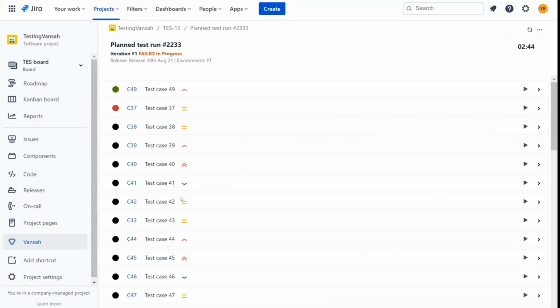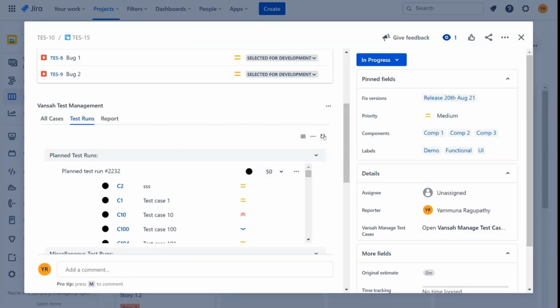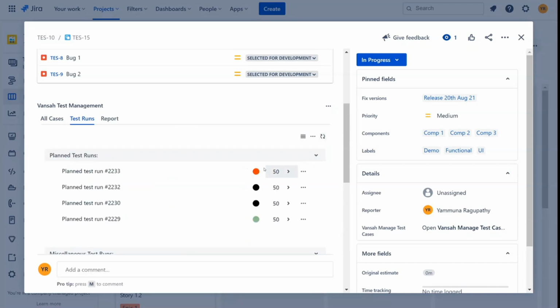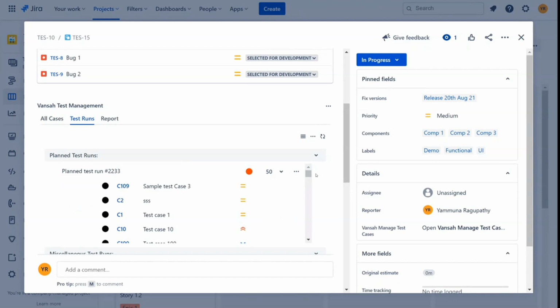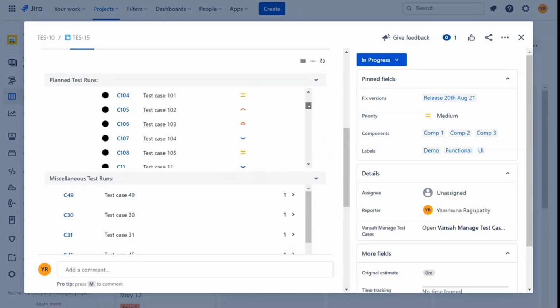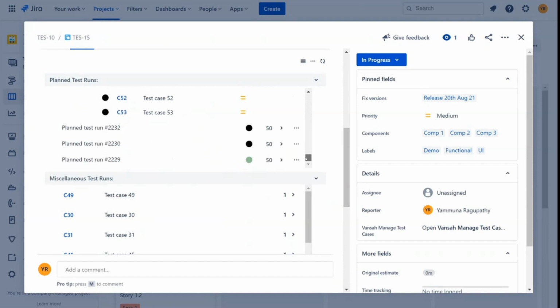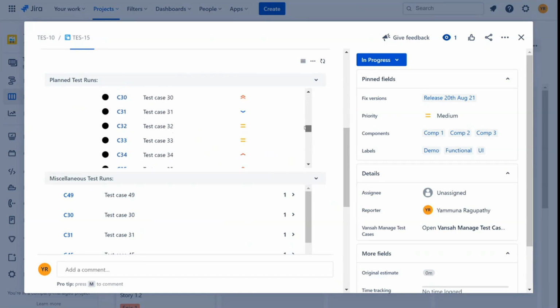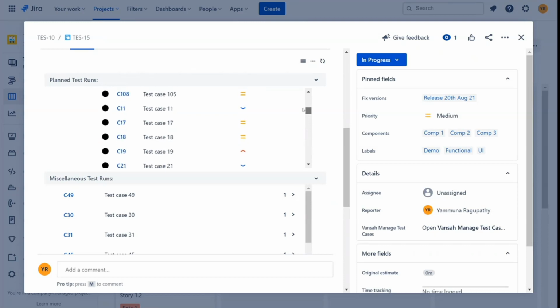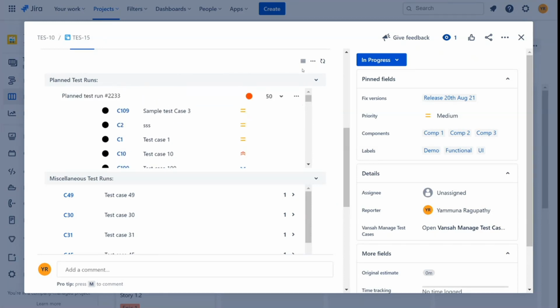So imagine you have executed this test case and you go back. You close this and you go back. Now you refresh the screen. See, your overall testing result will be available here. This status is the overall status for the planned test run, failed in progress, as you saw on the main execution screen. But if you expand this, you will be able to see all your test cases with their independent results. See, do you see this? As and when it is executed, you will see those test cases with the relevant status. Since we have executed only two test cases, only those test cases have their respective results there.